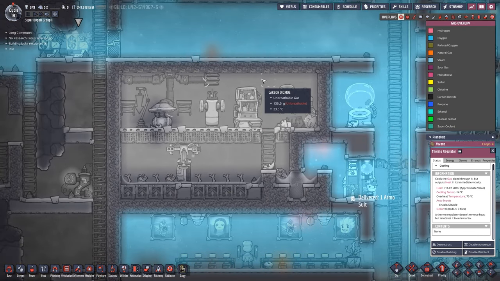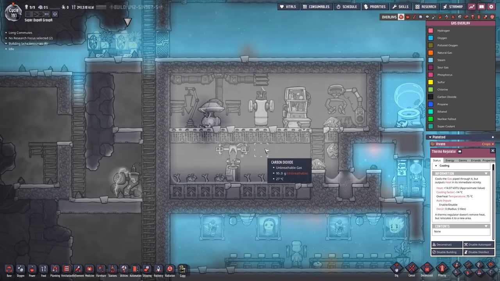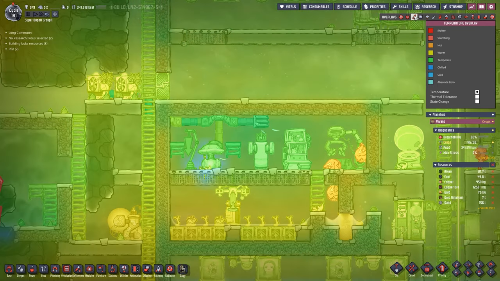Somehow we have eliminated hydrogen out of the system, and we're losing carbon dioxide as time goes on. It's like it's literally being destroyed, but that doesn't make a whole lot of sense, so I really couldn't tell you what the heck is going on here.